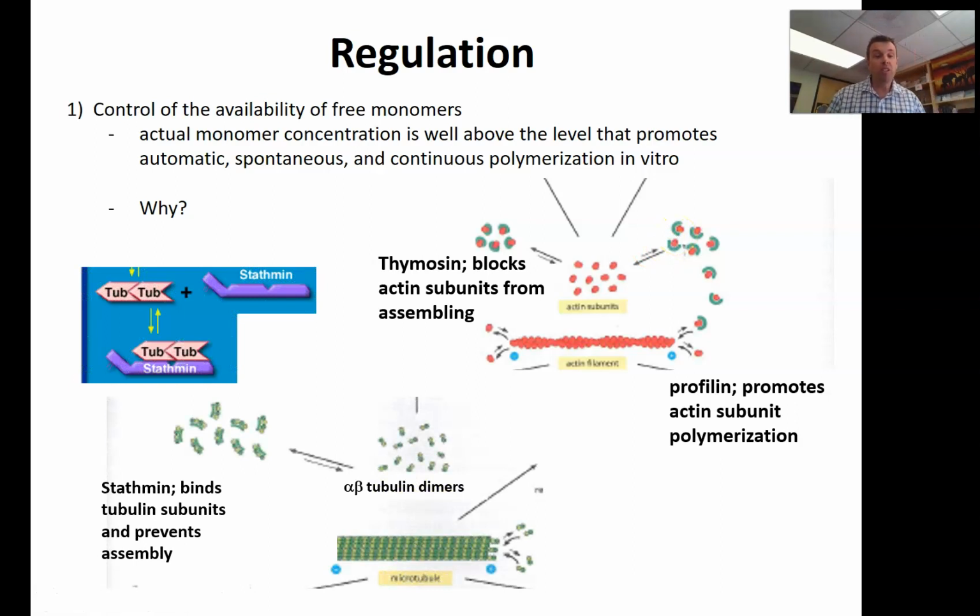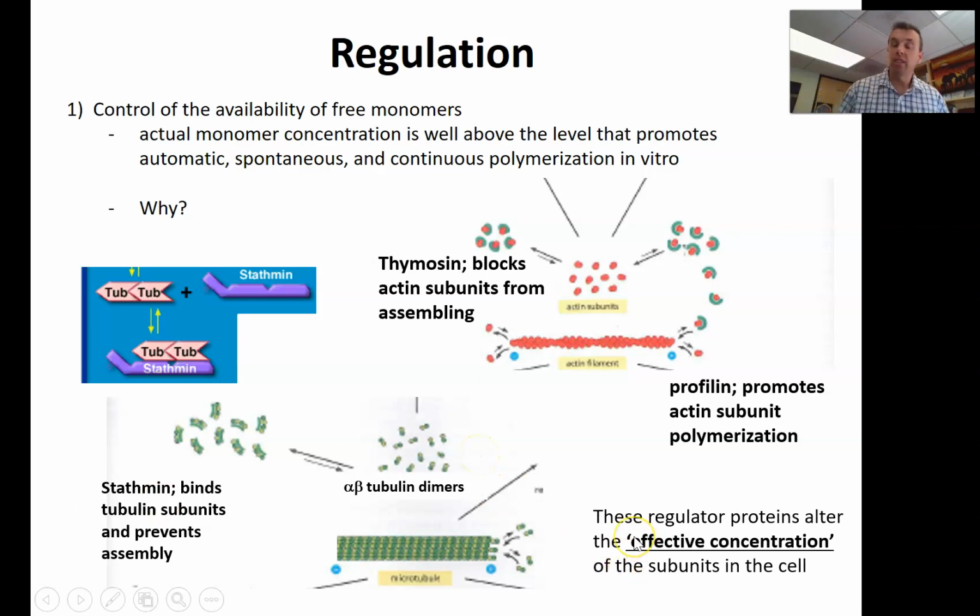And the same is basically true with microtubules, although there really isn't a hyperactivator, so to speak. If you have free tubulin dimers, they are available to bind to a growing microtubule. But Stathmin, that basically is the inhibitor that binds to the tubulin dimers and prevents them from being able to assemble. So Stathmin is the microtubule version that changes the effective concentration and makes it lower.